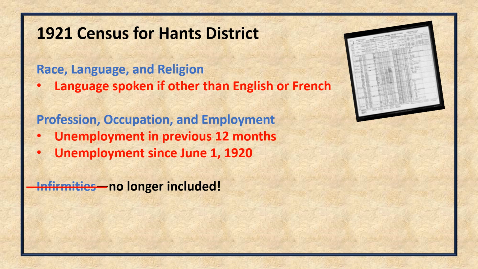It would be interesting to know who or what movement brought this about. Maybe the number of veterans of World War I returning home with what we now call post-traumatic stress disorder. No more lunatic or silly references.